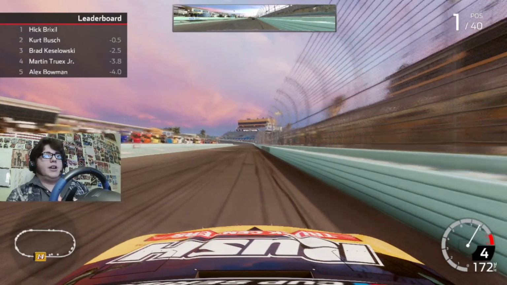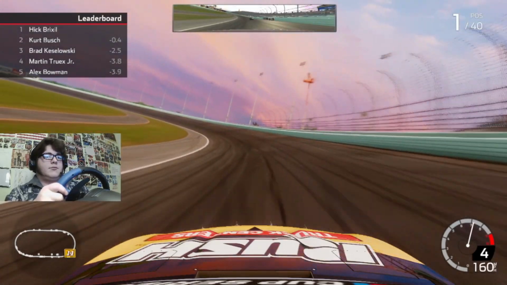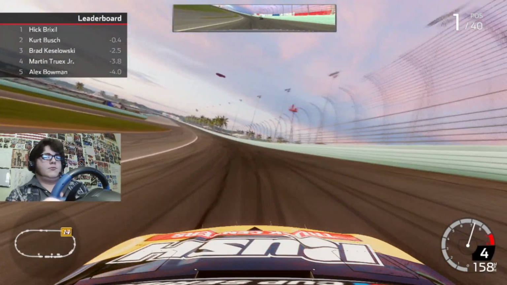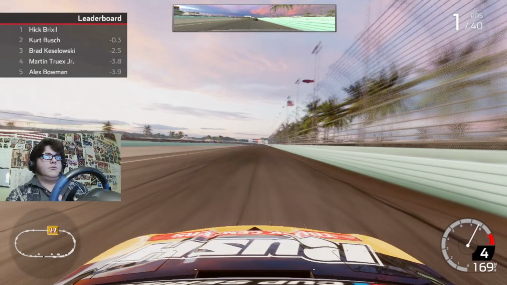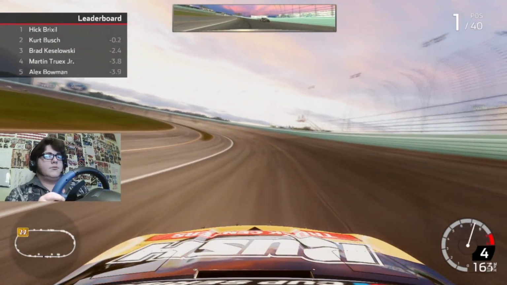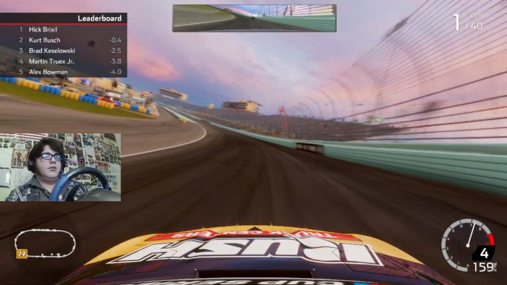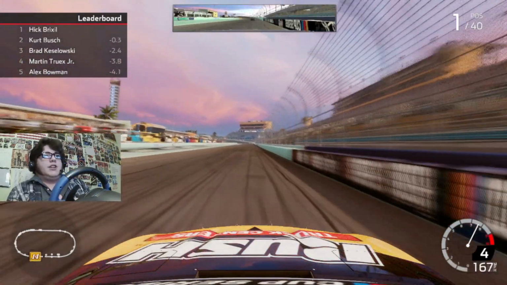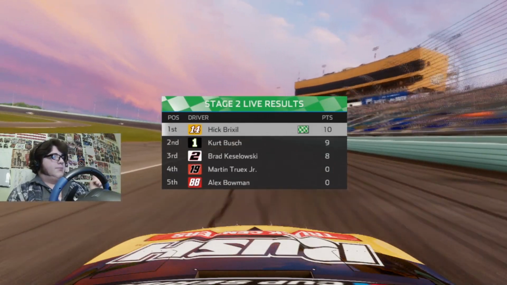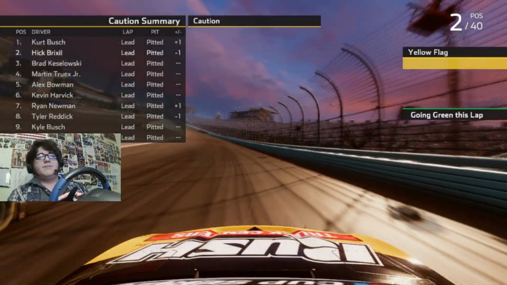Alright, Kurt's half a second back. We got one lap to go in the stage. I think I can hold him off if I stay consistent. Trying to break the draft right now. He took the outside. Well, I mean, if you could wrap the apron, you should have done that there. Stage winner. Won that stage. Way to go, driver. All right. Final stage. We're going to pit, certainly. I don't think I should try 50% grill tape. If we get another caution, maybe.